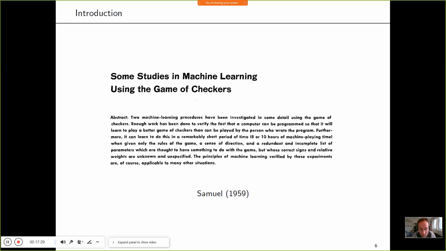And one thing that I found via Wikipedia on the origins of the term machine learning is this paper by Samuel from 1959, which is called Some Studies in Machine Learning Using the Game of Checkers. Checkers is Dame in German. So essentially, he builds a checkers computer, like a chess computer, but built for checkers, with some rudimentary computer that they had at that time. And obviously in the title it says machine learning.